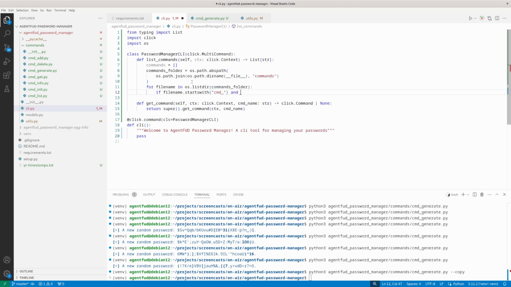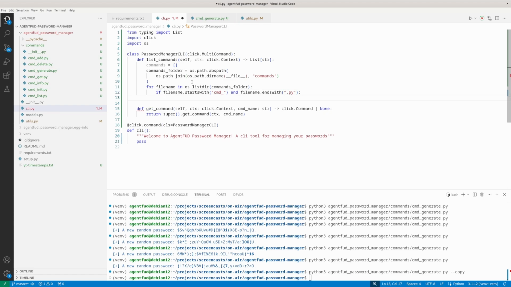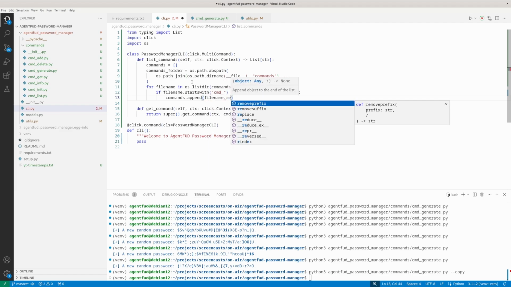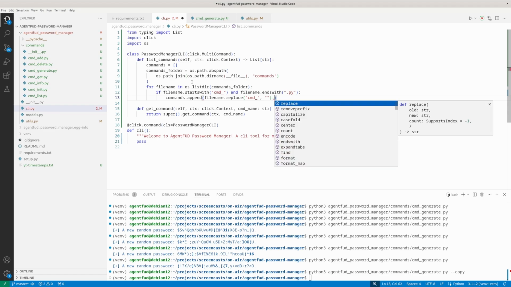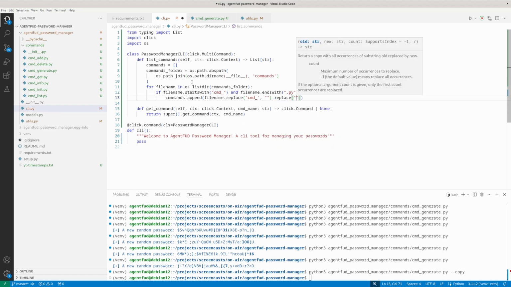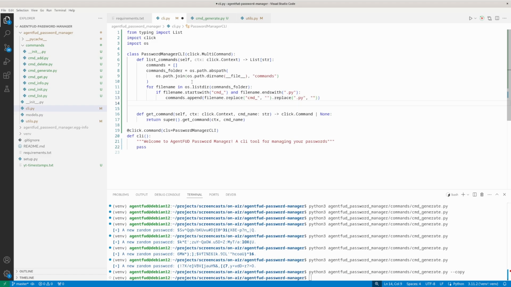I'm going to append, but not the whole file name. I'm going to replace the cmd with nothing, and also replace the .py with nothing, and I'm going to return this. Okay, so this is done.